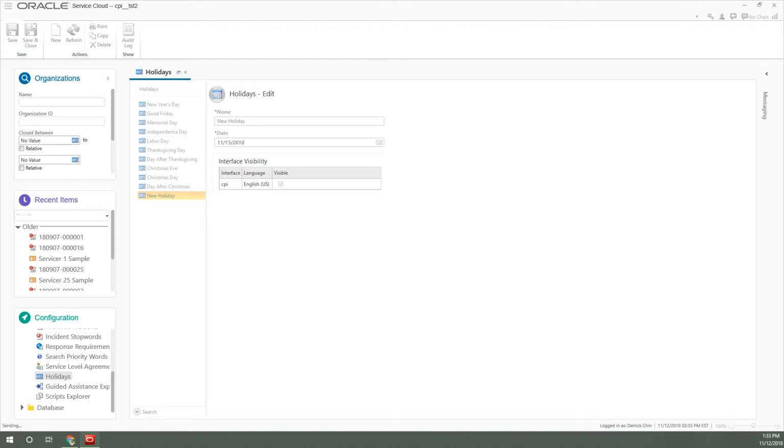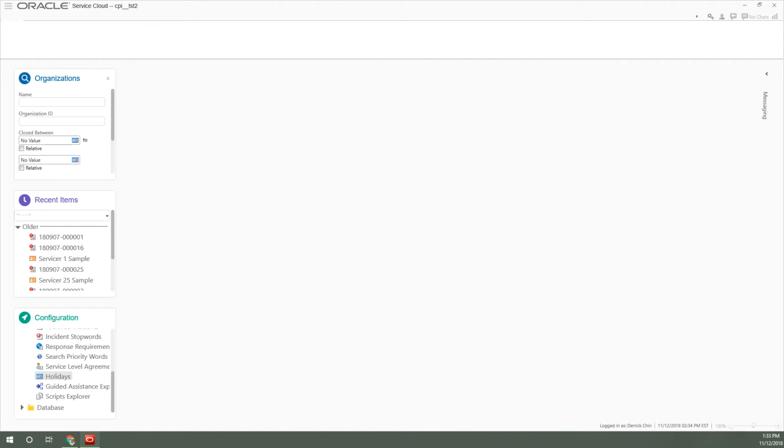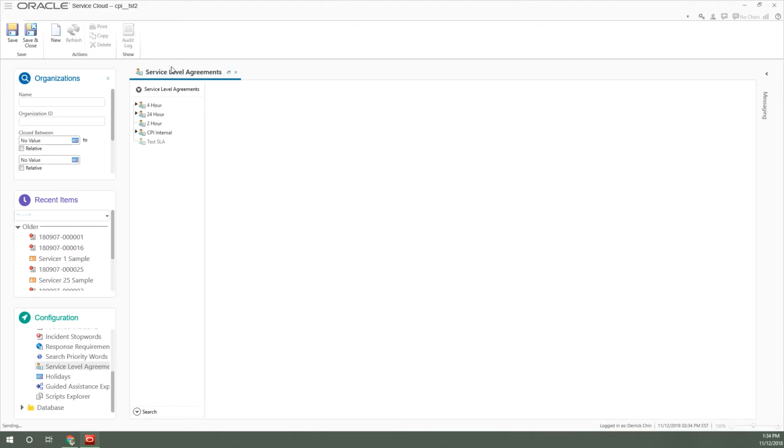The one thing that you'll also want to do, once you save this holiday, is add it to any chat hours or SLA agreements that you have, so that the particular holiday is available in those SLAs. So let's go to SLAs first. It's in the same area of Service Configuration. We'll open that up, and we'll add that to this test SLA. As we open this, we'll find all the SLAs that are associated with this particular item. We'll just give it a moment.